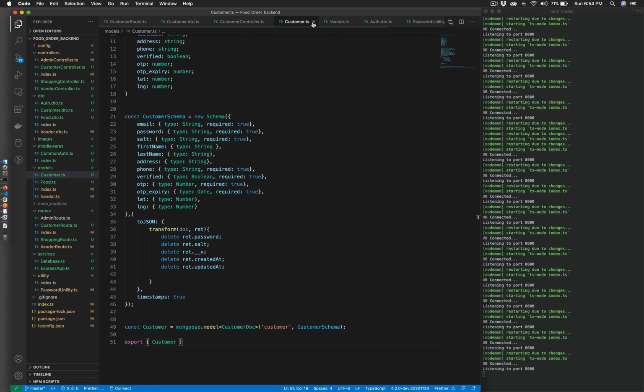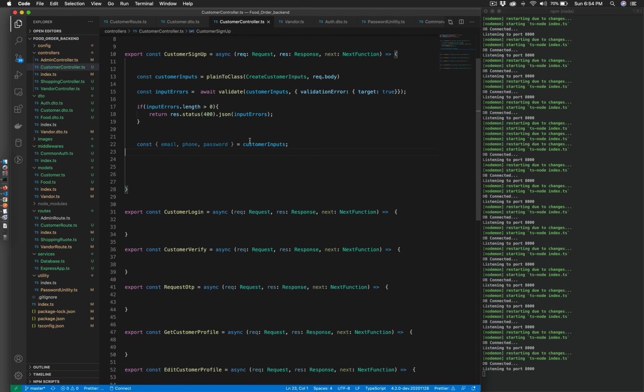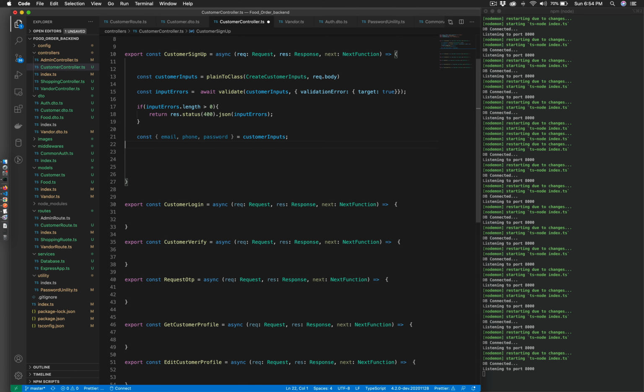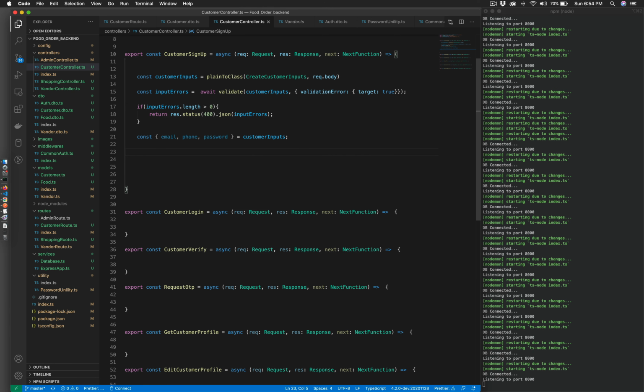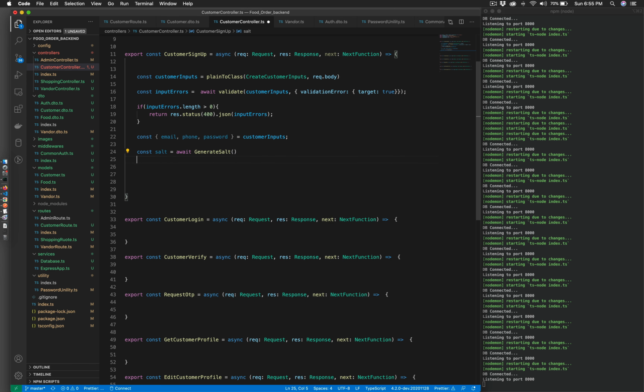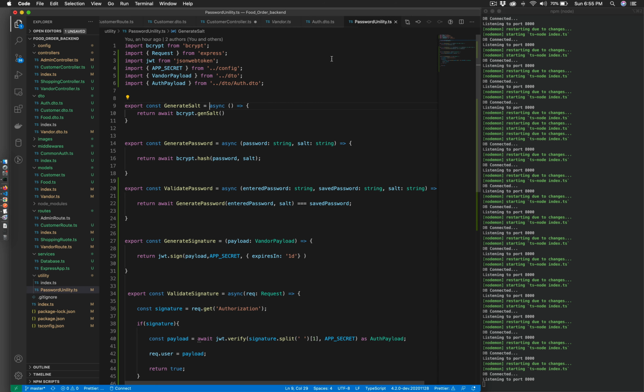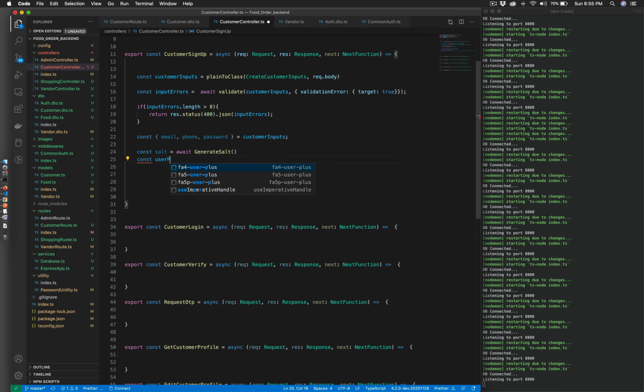Good. Now go to the customer controller over here. The way we created the vendors from the admin controller, the same way we will create the customer also, because the customer also will have user ID and password, and additional stuff will be required, like OTP stuff, that we will add. But let's take care of the salt and the user password and all those things first. We have already created that right here in the password utility, and password will be the password we have received from the customer input. We will pass it over here, and whatever salt we have generated, we will pass it here.